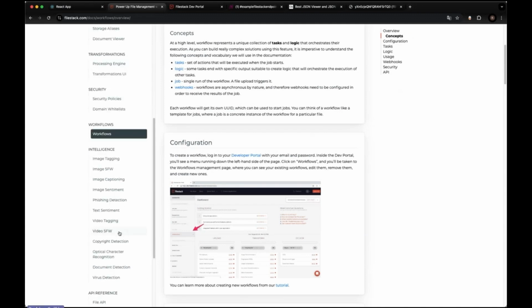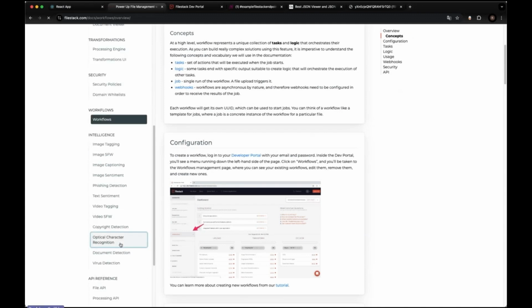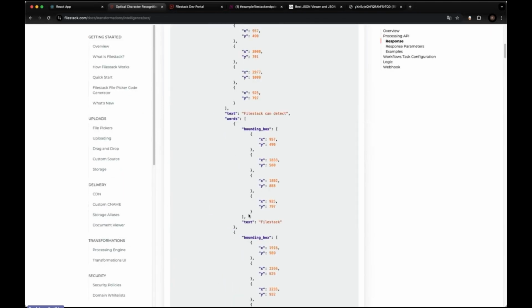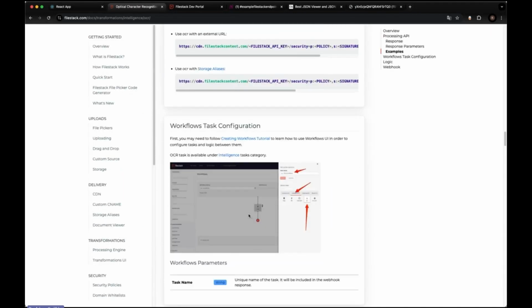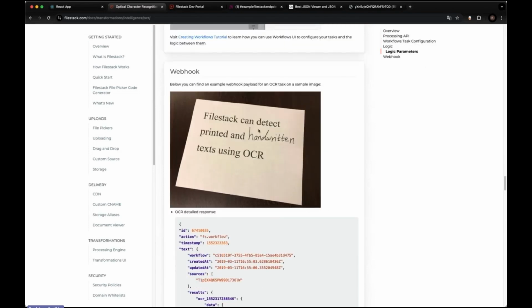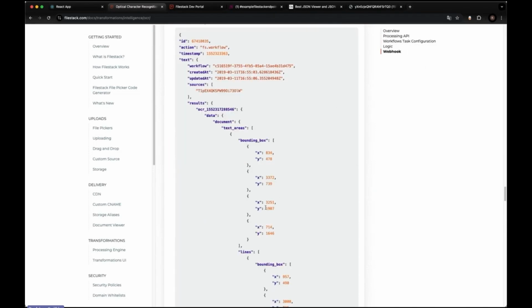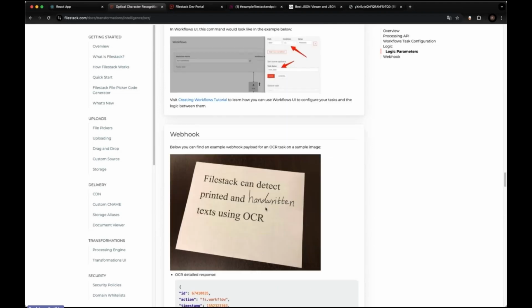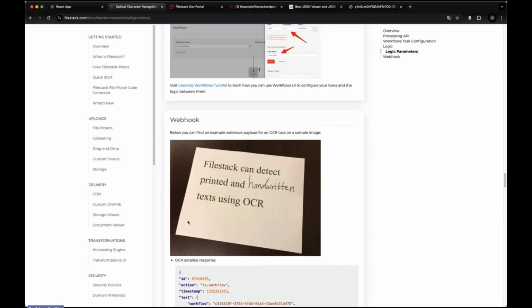Okay, if we go to our documentation here on optical character recognition, we can see how this feature actually works. When this workflow is executed, we are going to receive this kind of JSON. In it, we are going to find, for example, paragraphs, and each paragraph will have several lines, and each line will have several words, right?